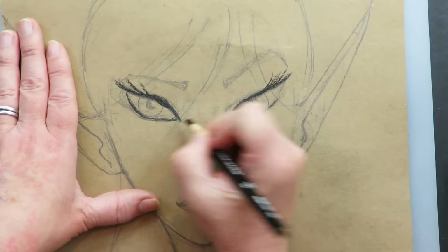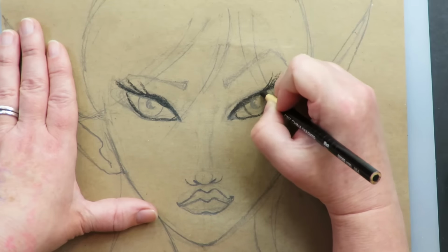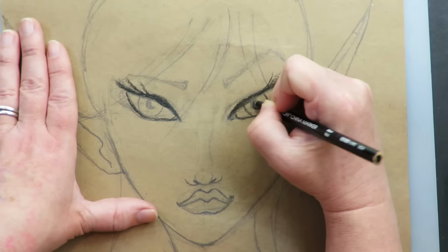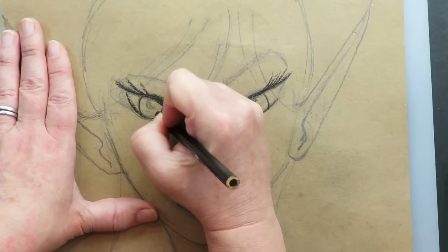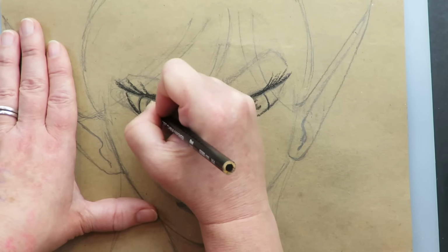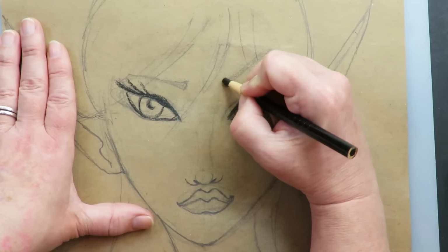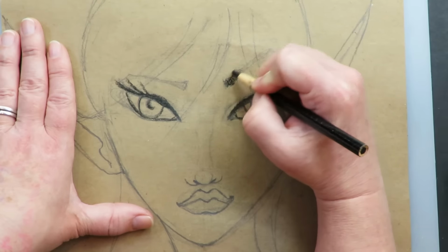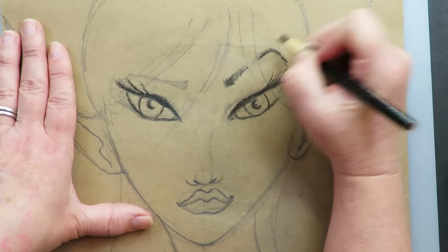I'm just gonna outline her features, outline her gigundo irises and her pupils. And I'm gonna scribble her fairy eyebrows.